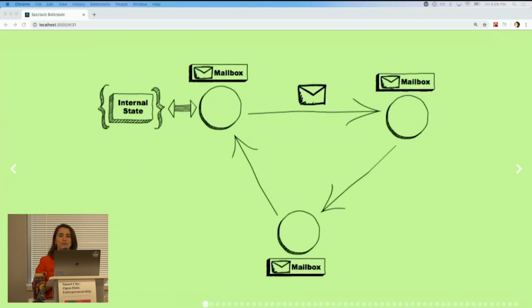So this is an example of what it might look like. And what is going on here? Each of these circles has a mailbox and a little box that says internal state. Each of these units is called an actor, or in Elixir Erlang land, a process. These are not operating system processes, they're super lightweight. They communicate by sending messages to each other. And they never share memory, which means they never directly share data. So each of these processes maintains an internal state that can't be directly accessed by another process.